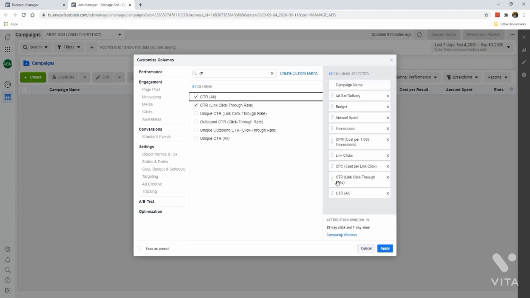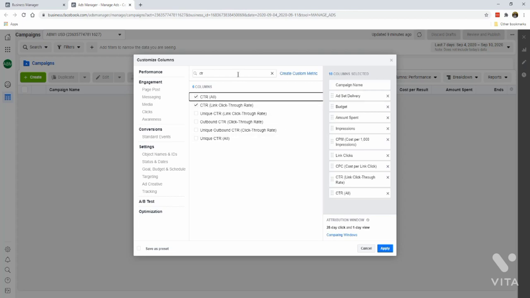For example, if I'm getting a 1% click-through rate, which is considered good, the higher the better, and the CTR all is like 2 to 3%, then I would consider this a healthy advertisement. That means people are at least clicking on see more, they're clicking to like, comment, whatsoever. Then we know that people are taking notice of the advertisement, okay?